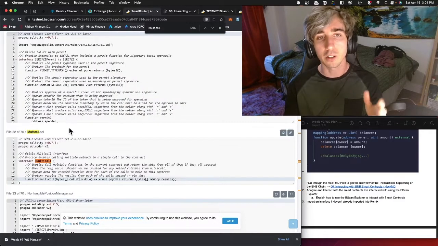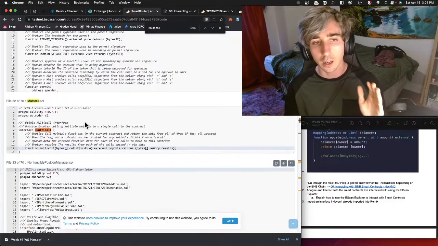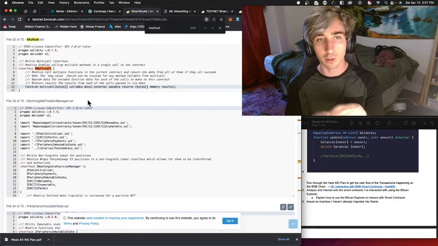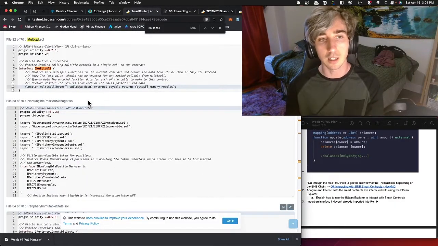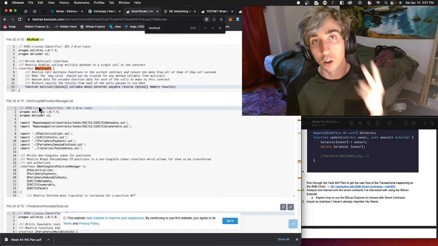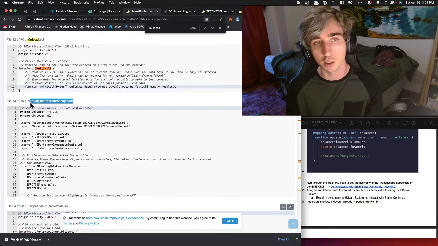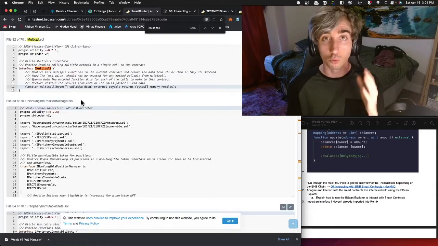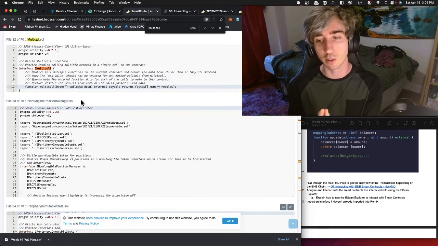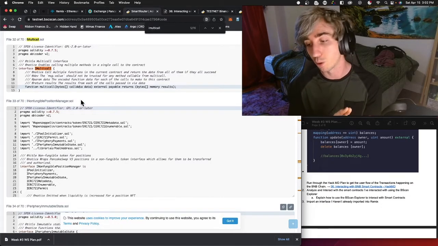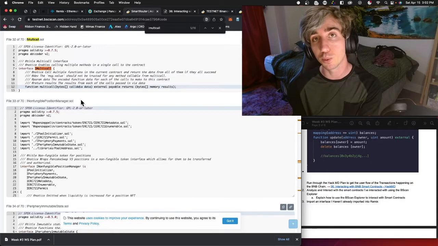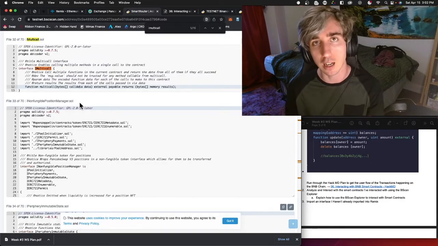Because it's important that you know how to go to the Block Explorer to interact with certain interfaces that you're going to need. For example, I know for a fact that the I non-fungible position manager is really important for interacting with the pools. So if you wanted to deploy or add liquidity to the pool, you would have to be using the I non-fungible position manager.